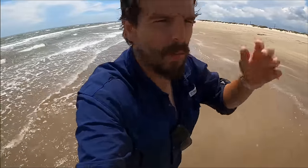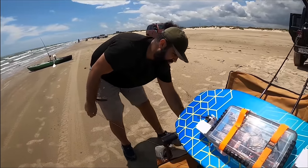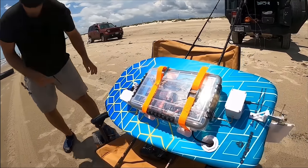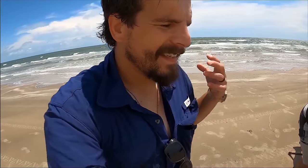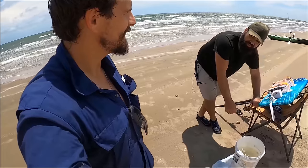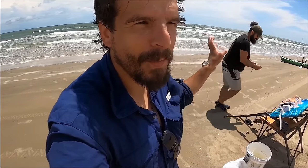Anyway, let me show you what he's working on because it's really neat. So he has got a little RC boat to hopefully drop the shark baits. Successful. That is cool. So instead of using a flying drone, see if I can make something cheaper. So we're gonna put flying drones out of business, basically. He's about to own the market for this. It kind of reminds me of what they do in the UK for carp fishing. They'll have little remote control boats that go out, and the bottom drops out and you can place your baits like that.